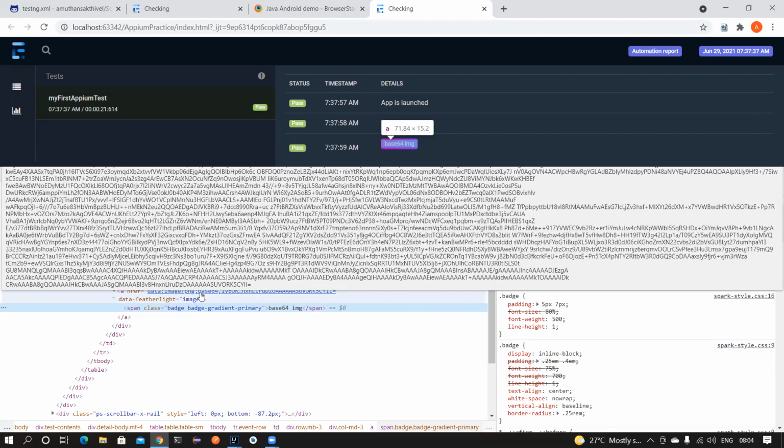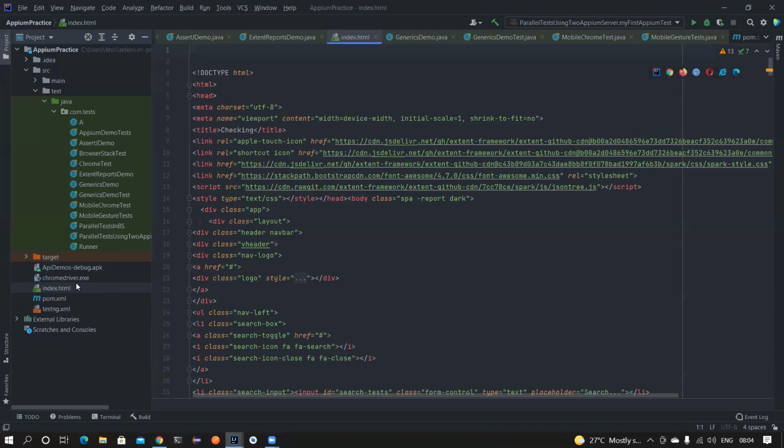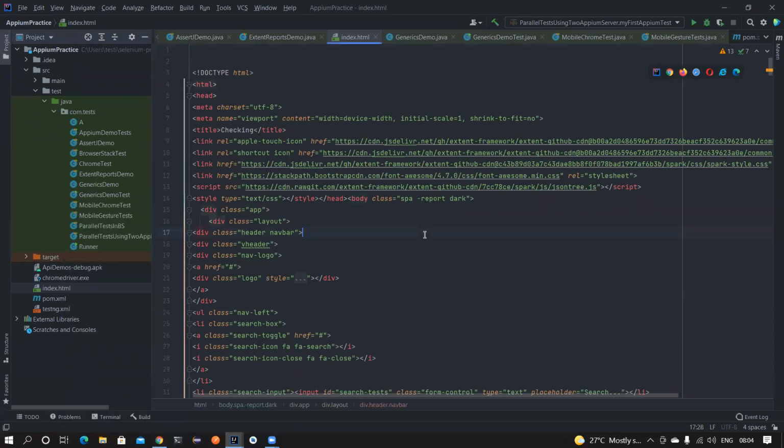So we are taking a screenshot and attaching it to the report itself. Now, if you want to send this report to your manager, you just need to attach this index.html, send it as an email, and then they can see all the screenshots. But if you take a screenshot as a file type, you might also need to send that file to them. Suppose you have 100 screenshots, can you send the 100 screenshots to them? That is not possible, right?